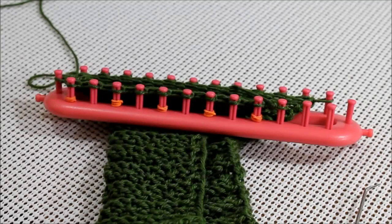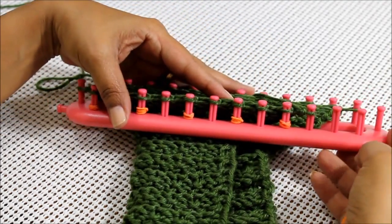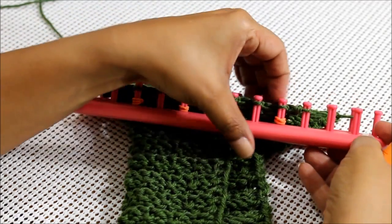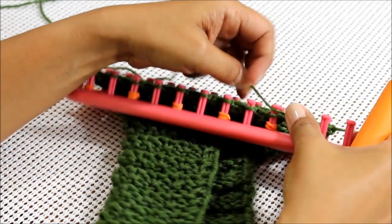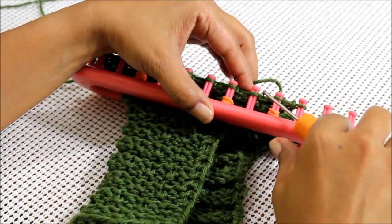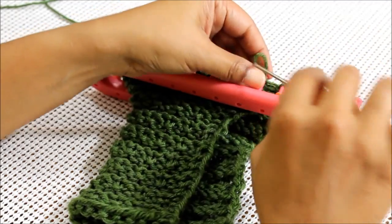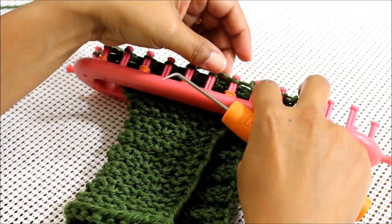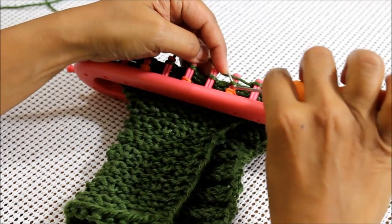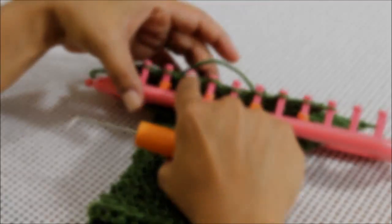Our next row, which is row number four, is going to be the rib stitch, which is a knit, a purl, a knit, a purl, a knit, a purl. Again, when we do the knit stitch here, we need to make sure that it's either a flat knit or a U-wrap and not an E-wrap stitch. Okay, and we're going to do one row of the rib stitch. Knit, purl, knit, purl, knit, purl, knit, purl.